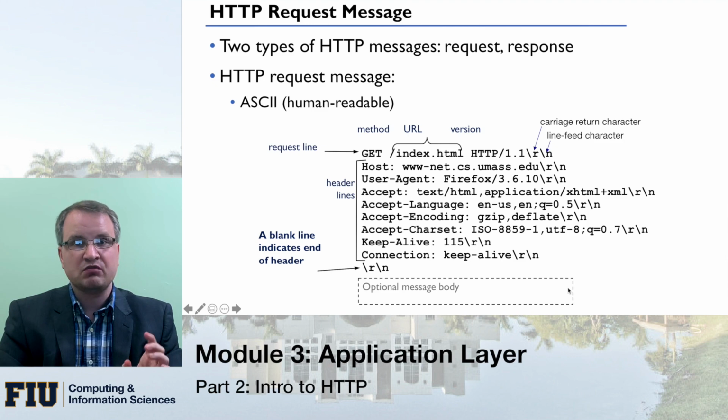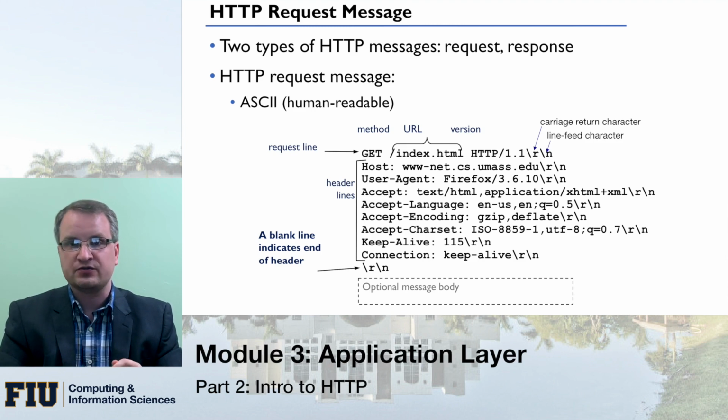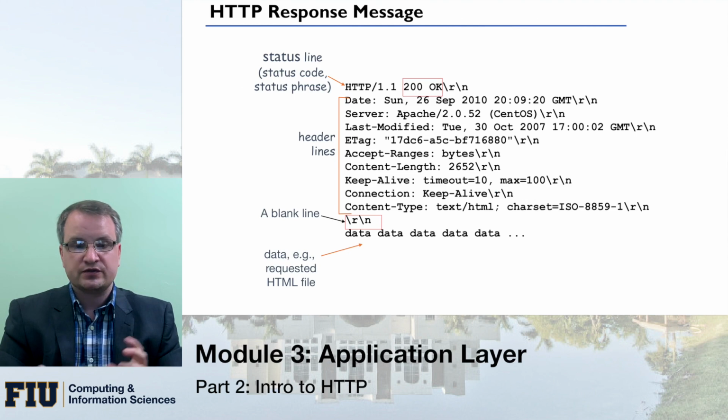This optional body part is something that for the get doesn't exist. For the put it may exist, where you can put any amount of information in the special encoding, and then also finish that part with the special encoding as defined by the protocol. Let me move to the response.